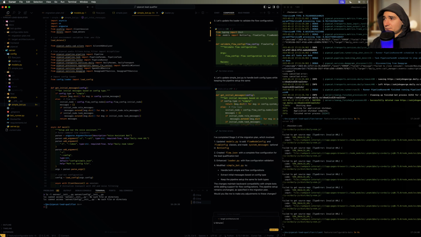So I notice you're making simple bot handle both cases.